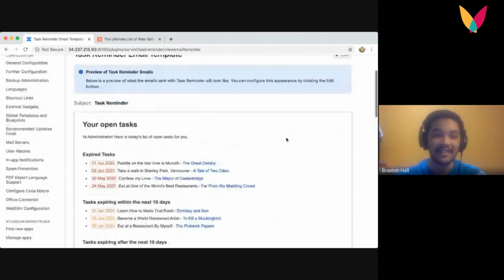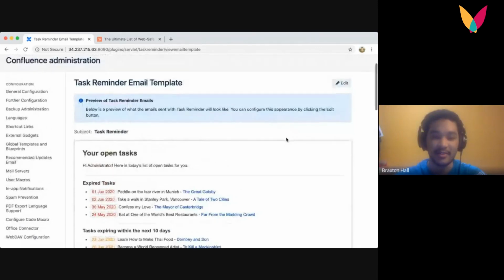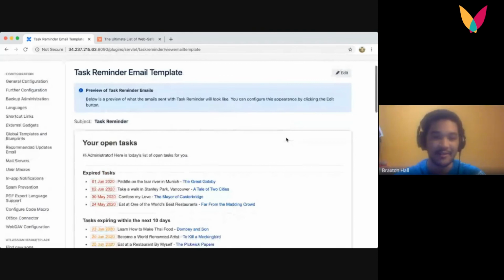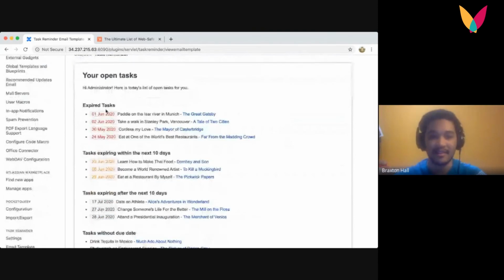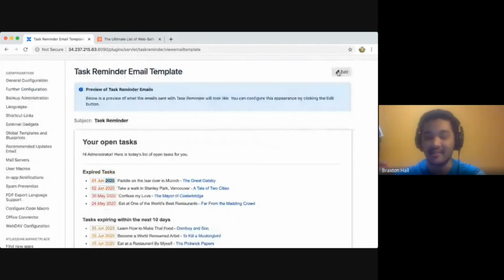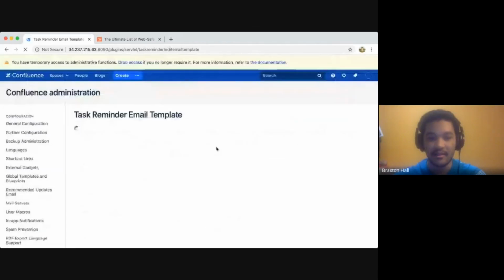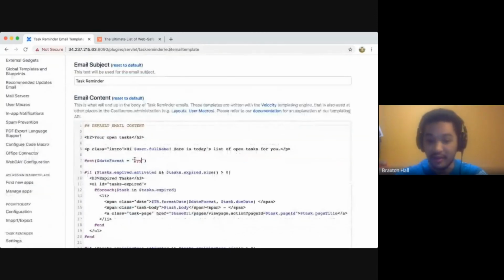Okay, so lastly, here's the Task Reminder email template page. These are the emails that all your users are going to see. Looks just like the one we saw a minute ago, right? Now I have a tiny gripe with this. I don't like the way that the date's formatted. I'm a programmer and I really think that everything should be big endian. So let's take a quick edit and change the way that the email template is rendered. So I'm going to go, the year should be the thing in front, followed by the month, followed by the date.